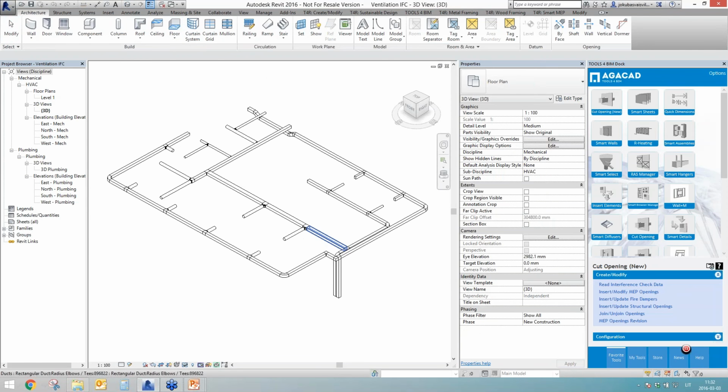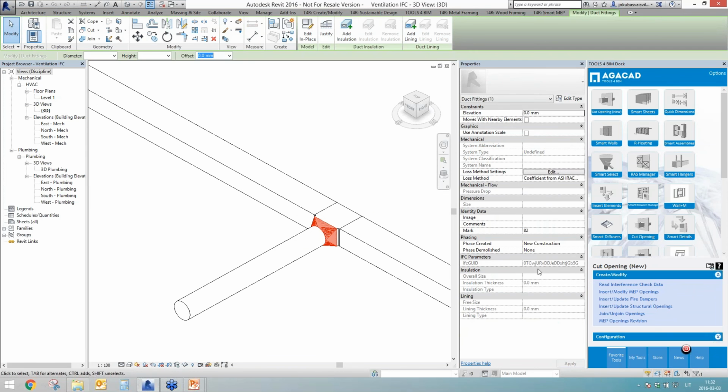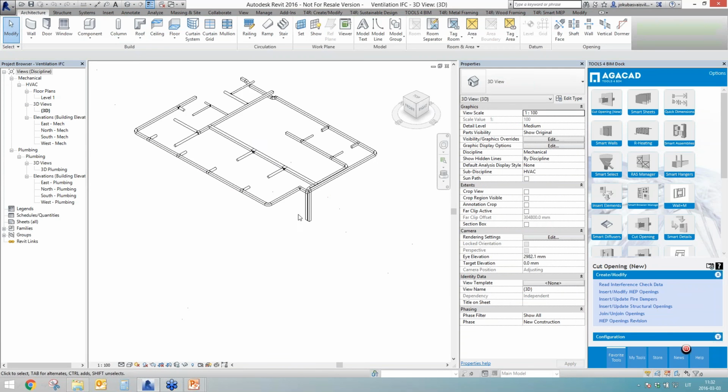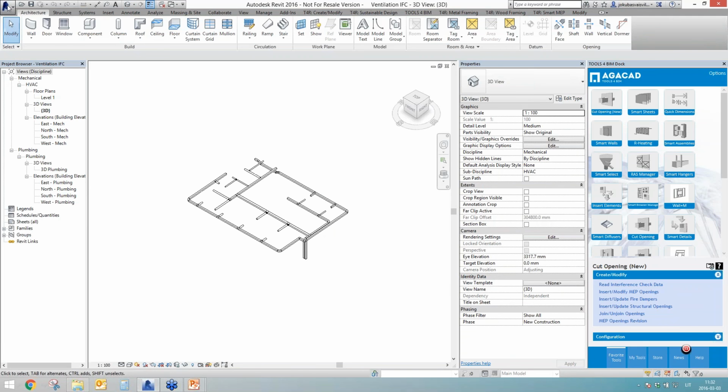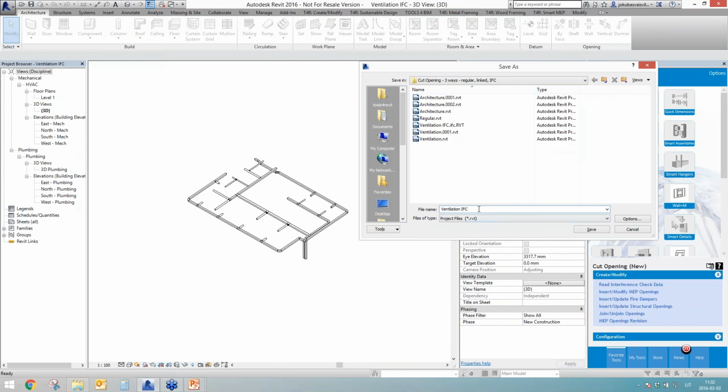I have the IFC elements. They have the IFC GUID numbers, etc. Everything that is needed for IFC, and I'm saving that as a new project, Ventilation IFC opened with Revit.